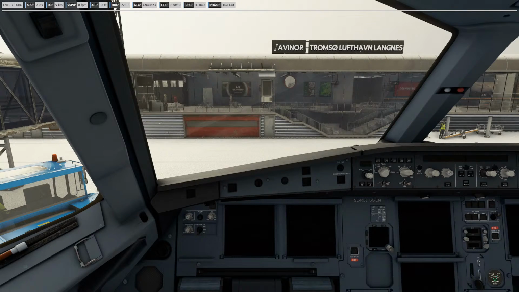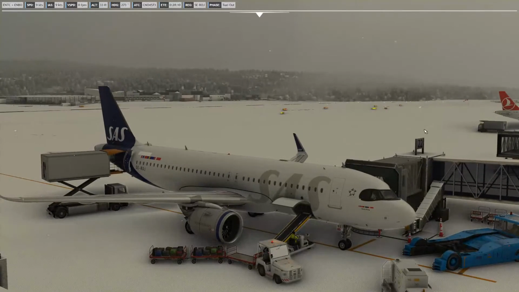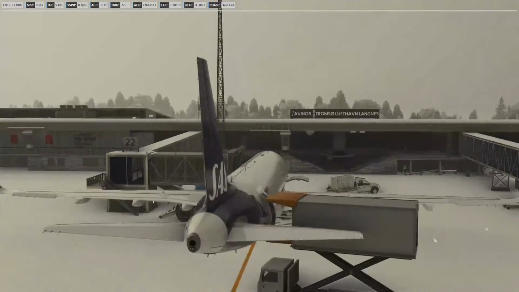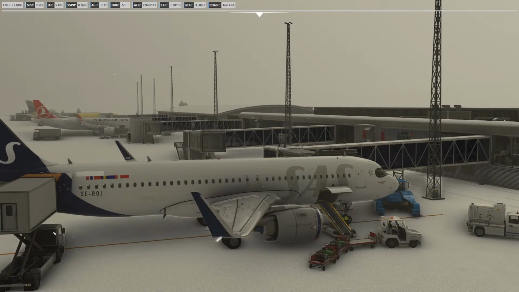to see if it responds to the commands as it should. The weather is less than perfect here, and already it looks like First Officer Next has automatically summoned the ground services to the aircraft, and as you can see now, it's being loaded with baggage, and the catering service is in position.